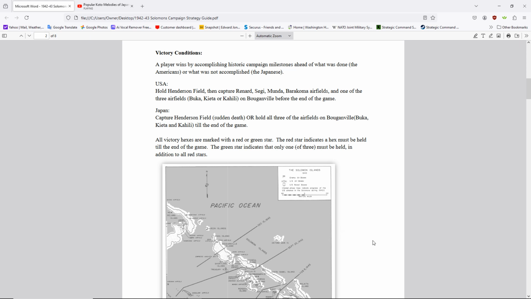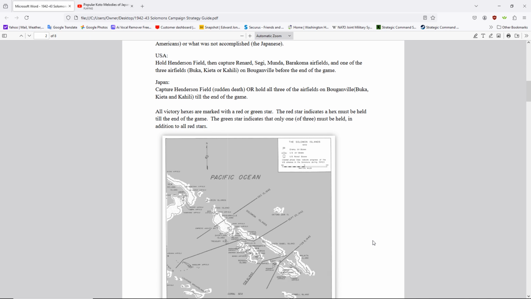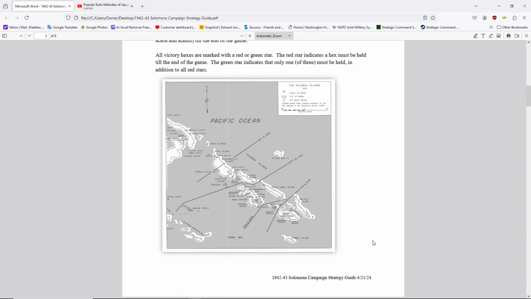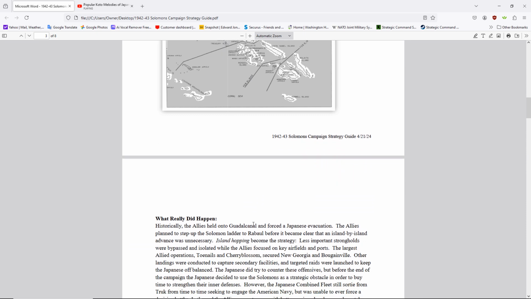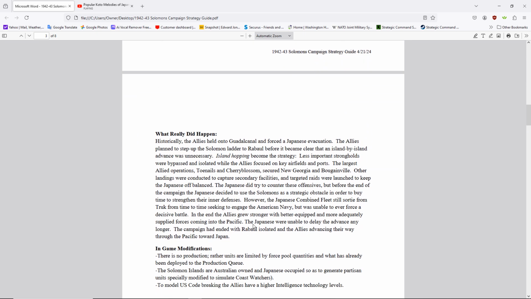All victory hexes are marked with a red or green star. The red star indicates a hex must be held till the end of the game. Green star indicates that only one of three must be held, in addition to all the red stars. There's Guadalcanal, Russell Island, Rendova, New Georgia's in here, and Bougainville. Here's Rabaul up here. So, interesting. I got a feeling this is going to be a dynamic match.